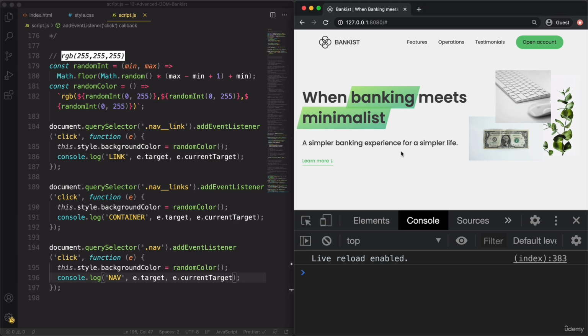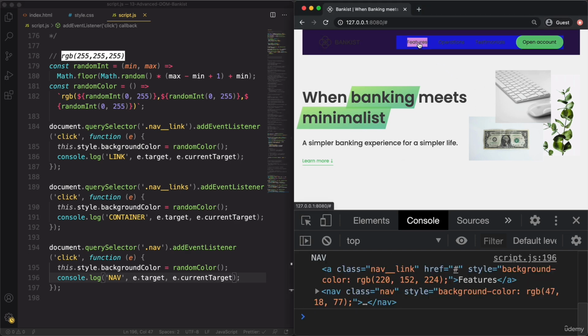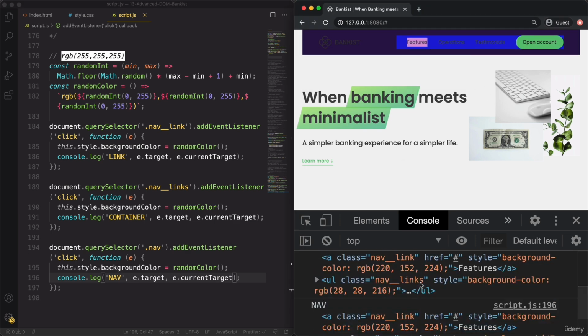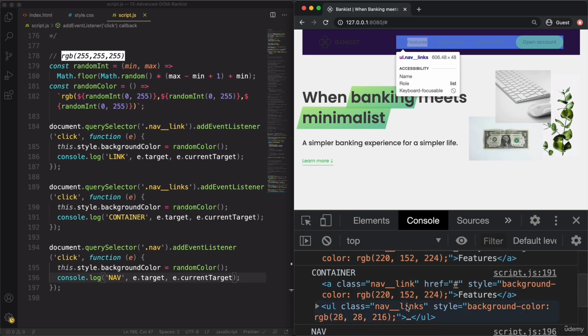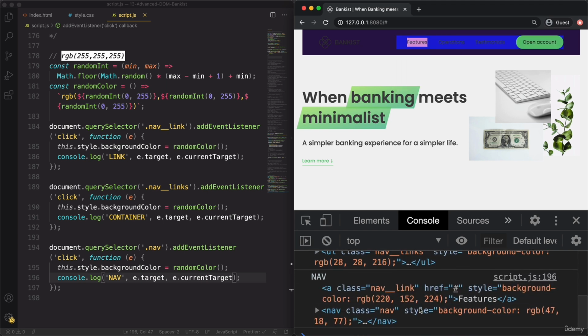So if we do this now, then you will see that the current target is not the same. Well, in the link it is, of course, because that's where the event happened, and it's also where the handler is attached to. But then here, it is, of course, the nav links, so the container, and here the whole navigation element.